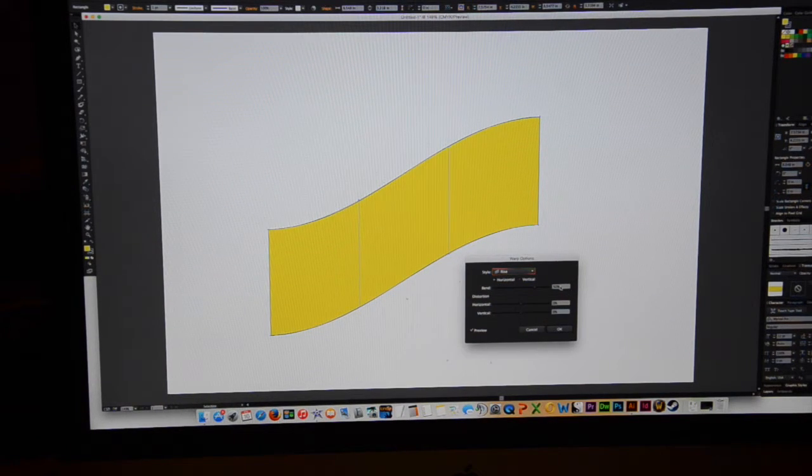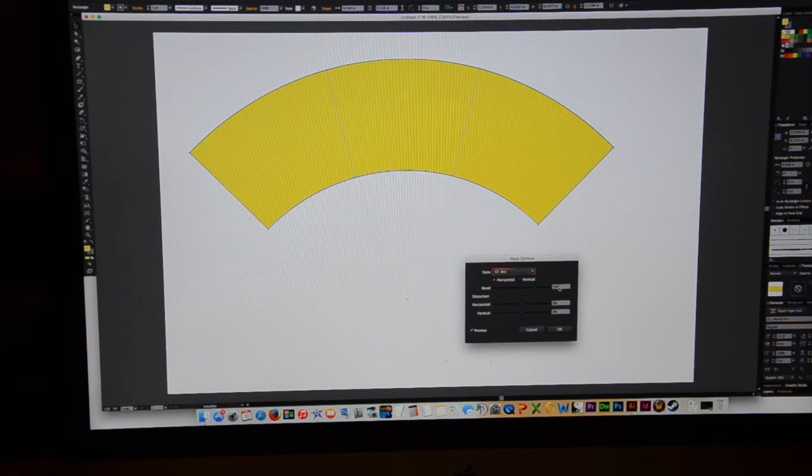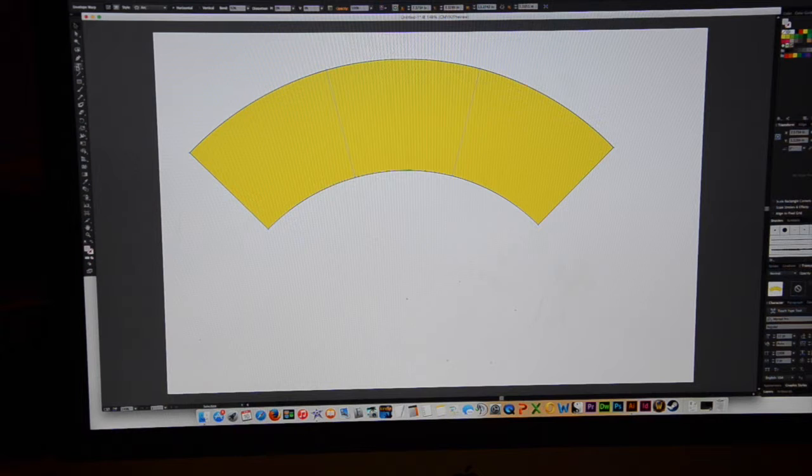I always recommend paying attention to what it is right off the bat, because once you change this, so it's 50% 0 0, once you change that, it's going to remember it for everything. So if you want to do a reset, just make sure it's back to the 50% 0 0. So when you're happy, you can go ahead and click that.